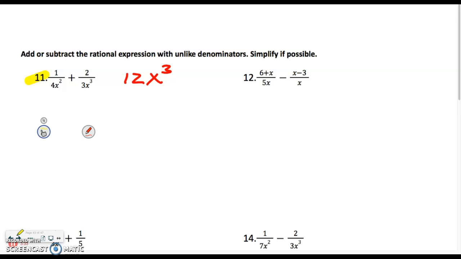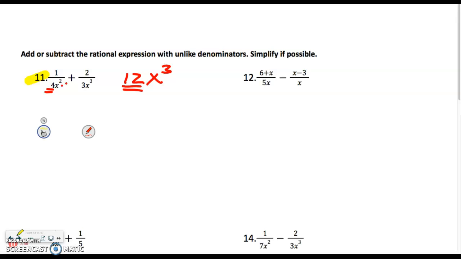All right, Jackson, are you ready? So this is 4, and it needs to be a 12. So what do I need to give it? What do I need to multiply it by? It's a 4. And it needs to be a 12. 4 times what is 12? 3. Yeah. Sorry, I didn't hear you.